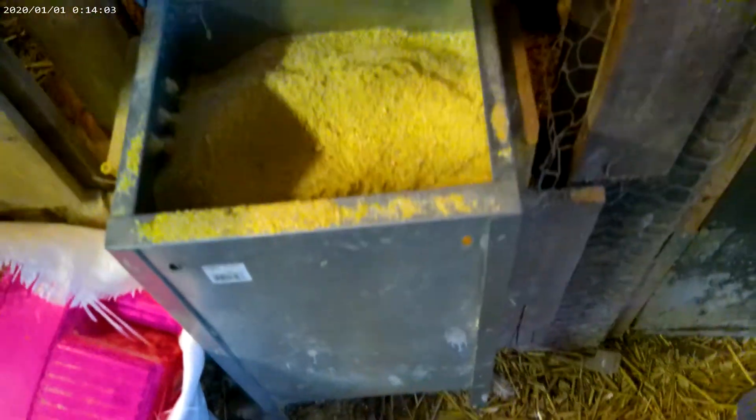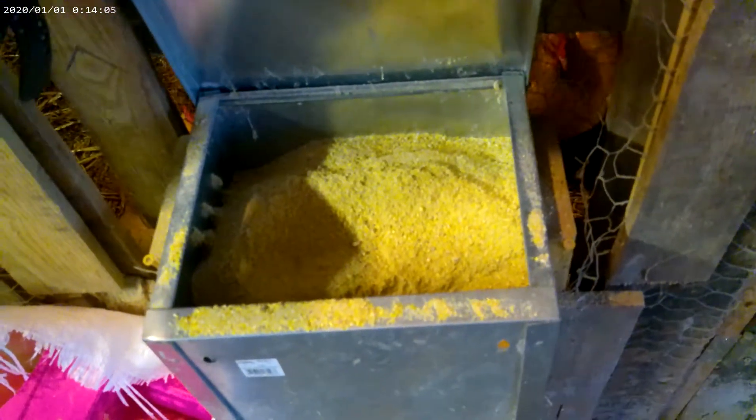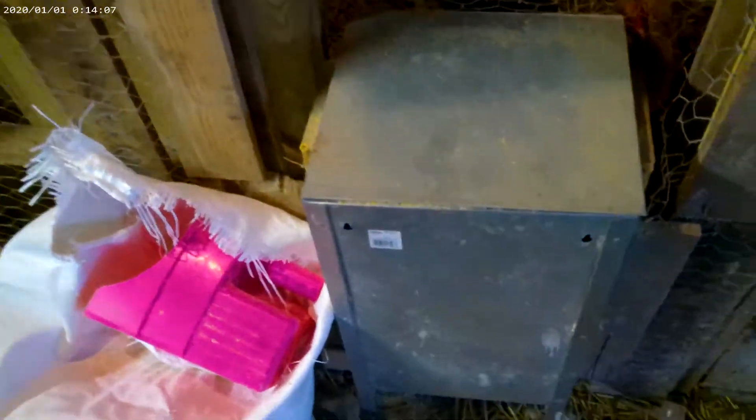We have the feeder over here — I'm able to fill it from the outside. This holds approximately 25 pounds of feed and I'm filling it every week to week and a half. Here's where we fill the coop from the outside; we just open this up right here and fill it up. I use 100-pound bags of green tag from the co-op — it's just mash — and a hundred pounds usually runs 16 to 17 dollars.